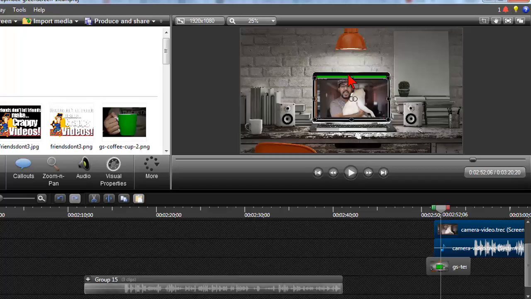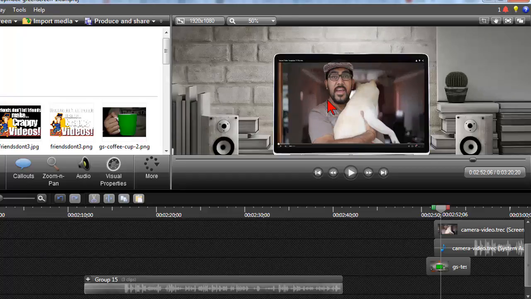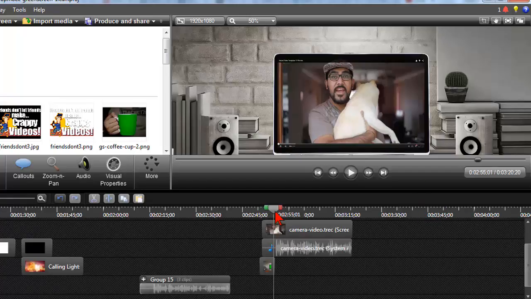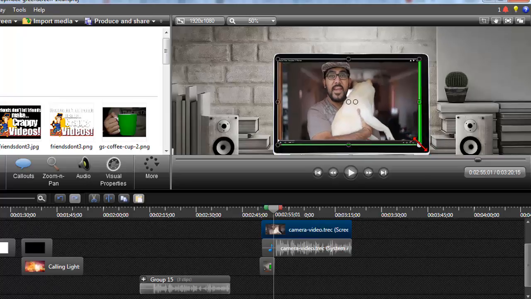And we might have to stretch Joey and Kiro out a little bit. For all intents and purposes, that's kind of the same. In fact, let's zoom in a little bit. It is kind of the same, except that with the green screen, it's going to be very definitive, and you don't really have to monkey around too much with getting it right.